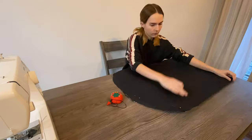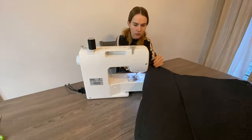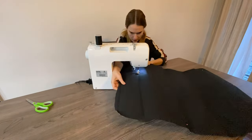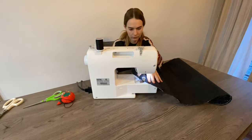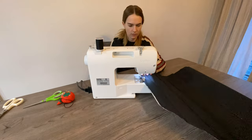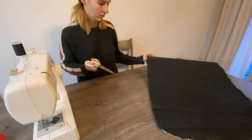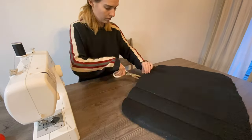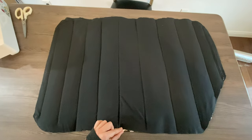I quickly pinned it in place so it won't move while I'm sewing, then I'm sewing vertical lines going parallel to the direction it will be rolled up, so it's still easy to roll up. It's a little bit difficult to push this material through the sewing machine — it's also pretty thick, so it's definitely not fabric, but it will work. Here is what it looks like after I sewed these little panels on. I got neater at this as I went, so practice makes perfect.